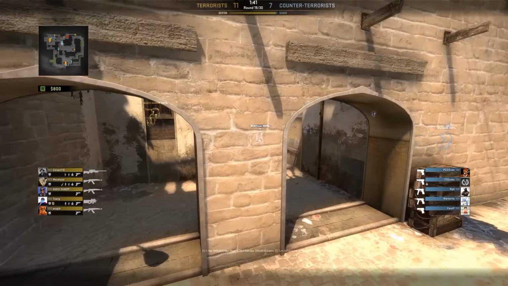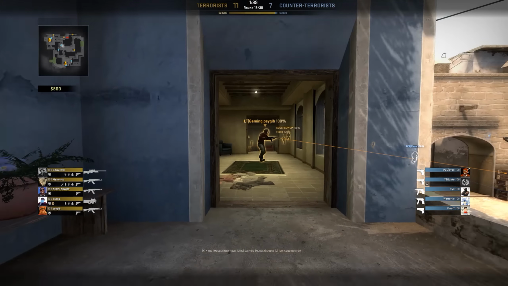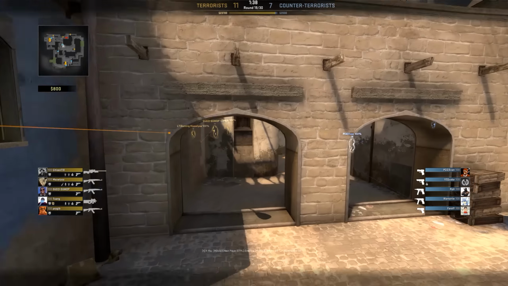I really like Mirage. I think there's some really interesting play to be had around B and A and mid. It's one of the best maps in the game.